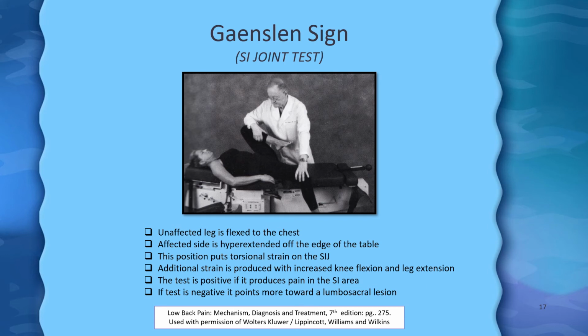Gaenslen's, one of the quintessential tests for SI joint involvement, and of course it's the leg off the table that's being tested.